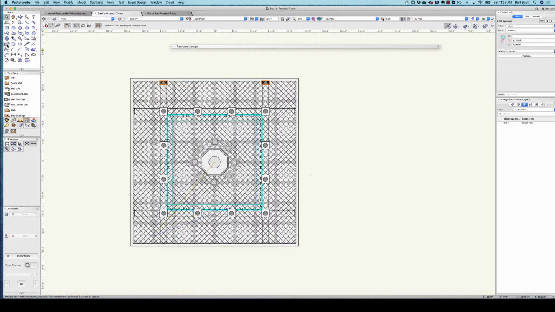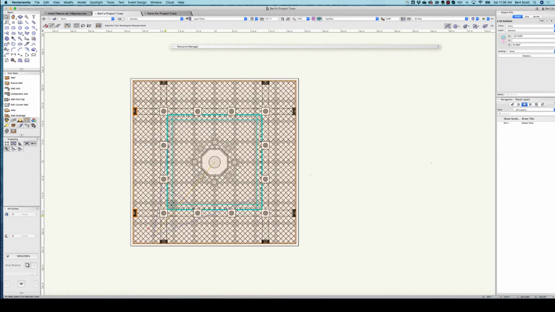the mirror tool, if I can find it, there it is, to do a 45-degree mirror. And that puts these two here, and then if I mirror those 45, we have those two, and then if I mirror those two 45, we'll have those two.